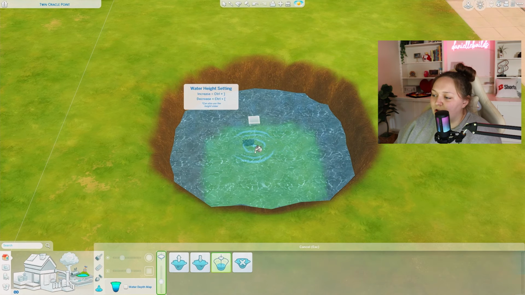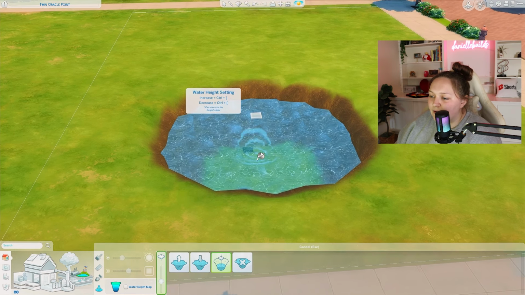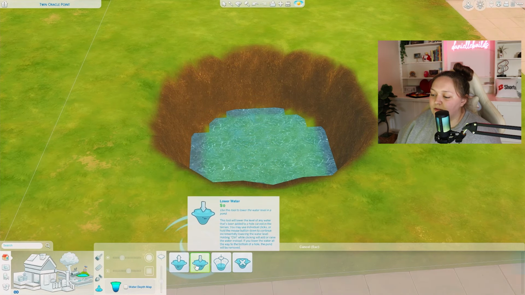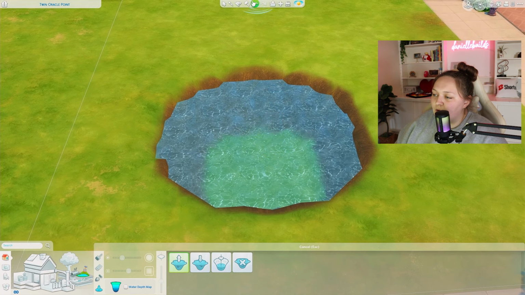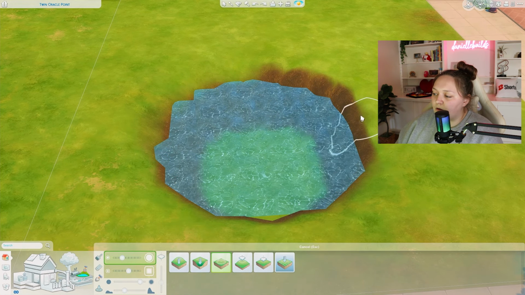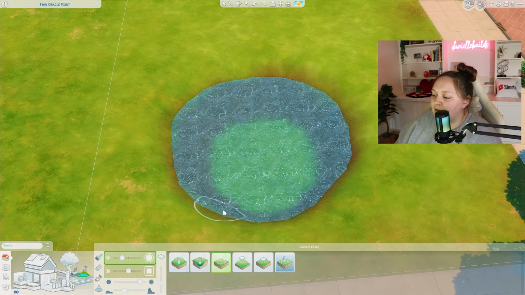I actually want it to be a little bit taller than that. I'm going to hold control and tap the right bracket key like twice, maybe one more time. Okay, there we go. You could also just use these tools, the lower water and raise water tool. Those are actually easier. I would use those if I were you. Let's go to the smooth tool, and then I will just smooth the edges of the pond. You can also just click and tap. Sometimes that's easier just so you can get more precise.